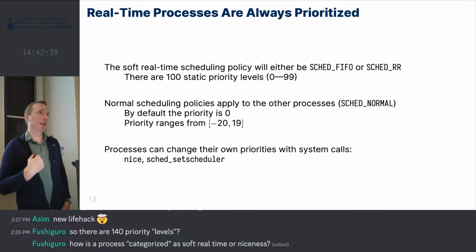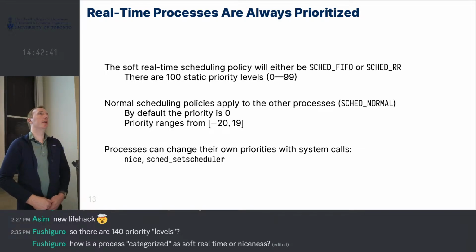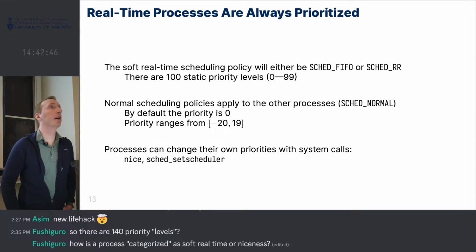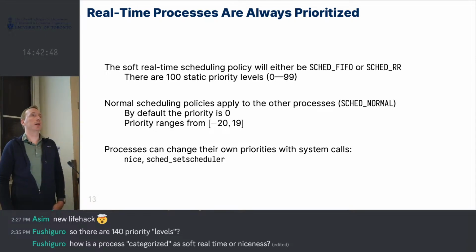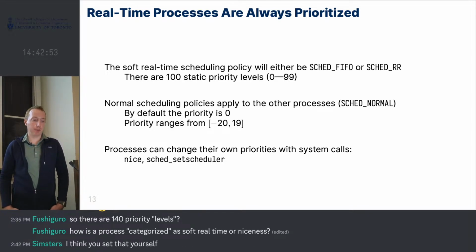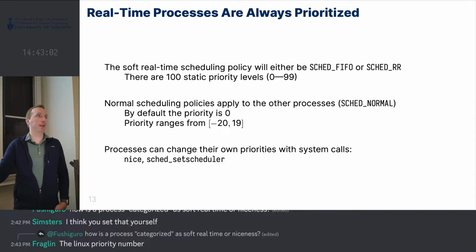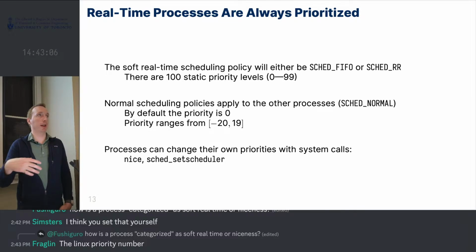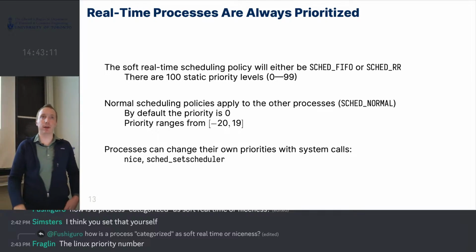Yep. How does the scheduler, or the kernel, actually put a process on a CPU core? Sorry? How does the scheduler put a process on the CPU core? Like what does it look like in code? What it would look like in code is basically just context switching on that CPU core. So the kernel knows what CPU core it's currently executing on, and it can just do the context switch, load registers, and then it starts executing that process. So it's just context switching on a CPU core.